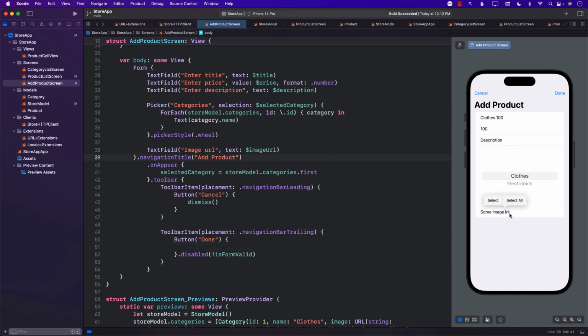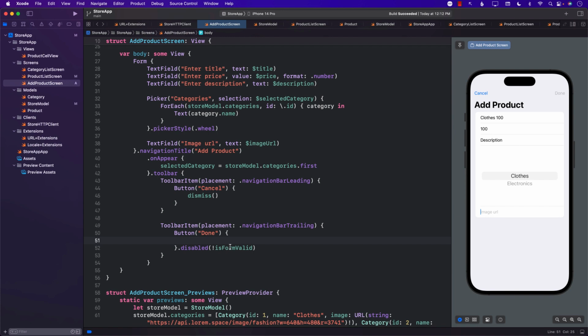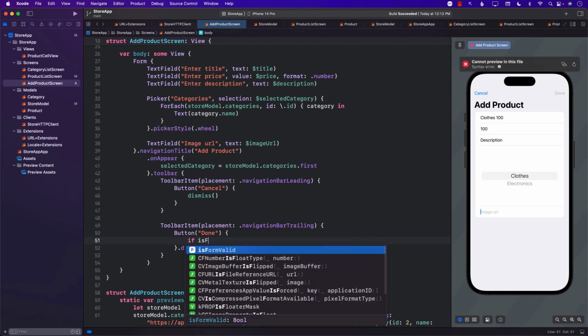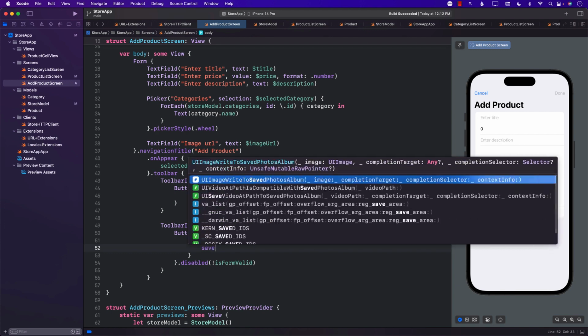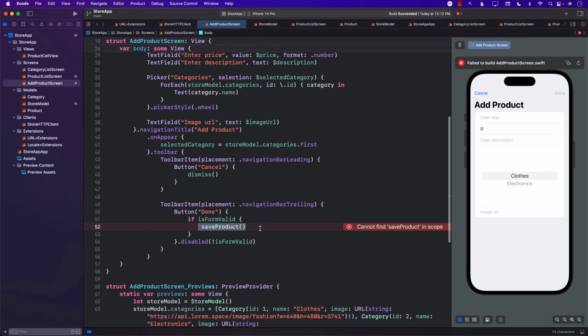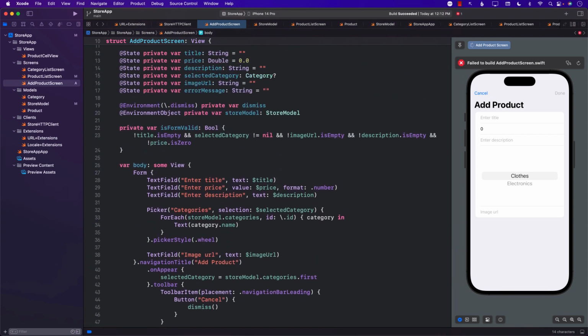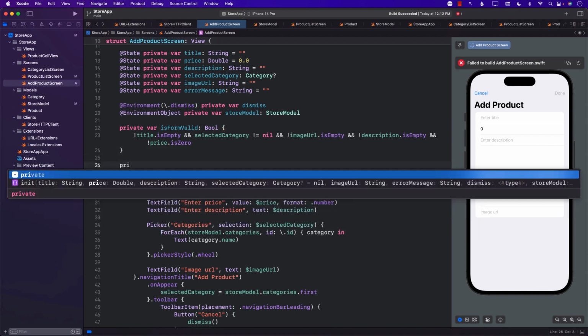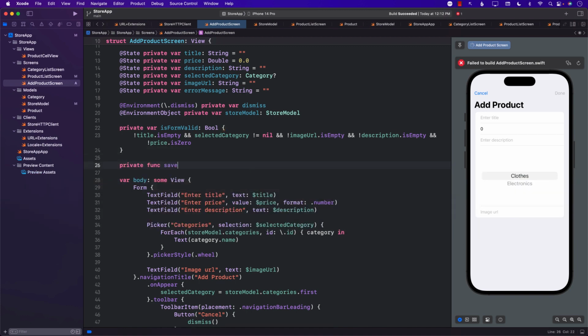Now you can see that the image URL that I'm putting over here is not really valid, but that is something that you can do yourself. You can add a pattern matching using regex expression so that the image URL is a valid URL pattern. Okay. All right. So let's continue. Next thing what we want to do is I'm just going to double check it over here. If the form is valid, then call save product. So I'm just going to call save product over here. Now I don't really have a save product function, so I can go ahead and add this particular function. So let's go ahead and add that function save product. There we go.